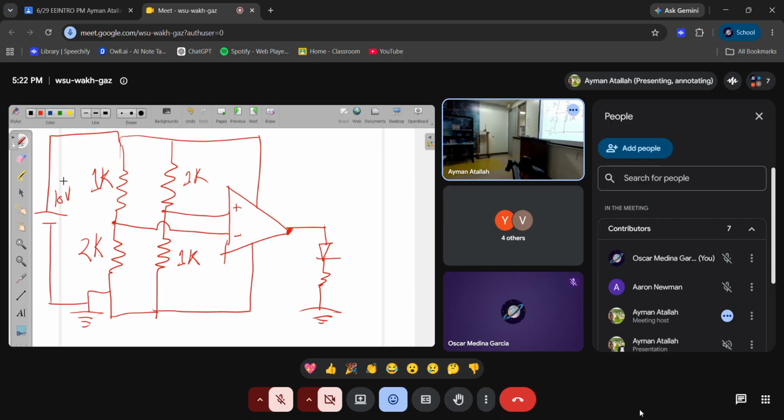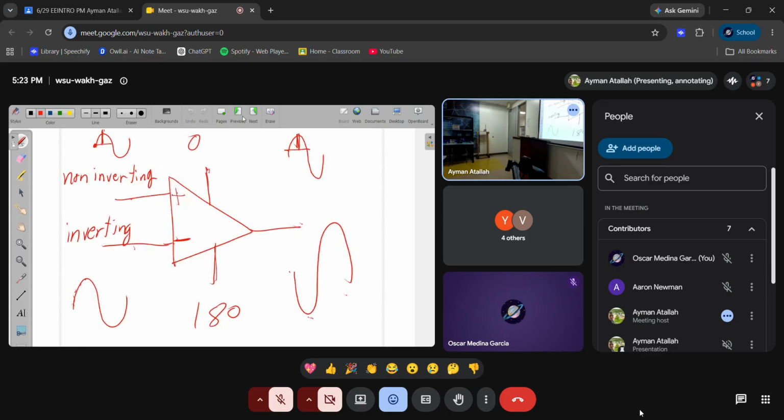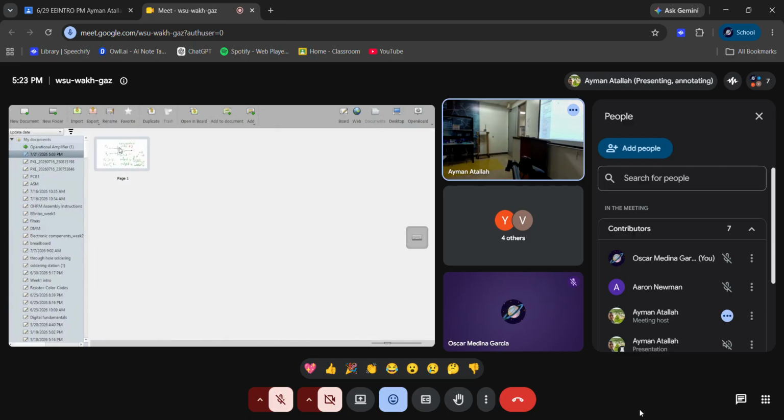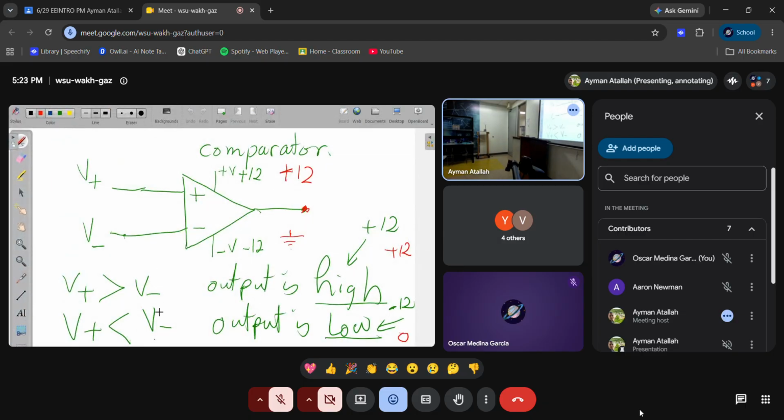Is it not inverted? Okay, let me return back to this page here, the first page. For a comparator, if you use the operational amplifier as a comparator, no negative feedback, no resistor here, nothing. Only the operational amplifier itself. If the voltage at this point is greater than the voltage at this point, the output will be high. So if you have a light emitting diode with a resistor here, it will light. Okay, but if the voltage here is a little bit less than here, or V negative is higher than V positive, the output will be low and the diode will not light.